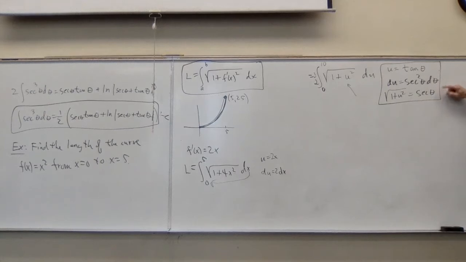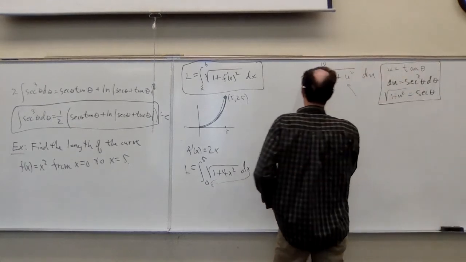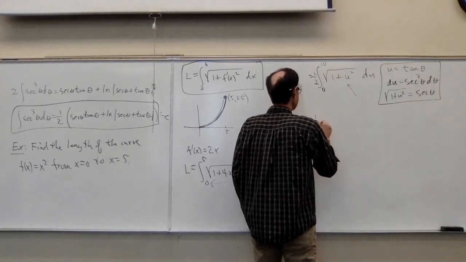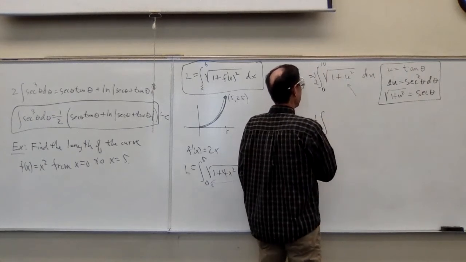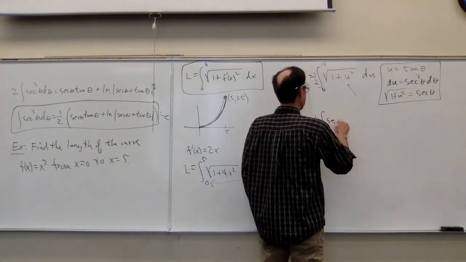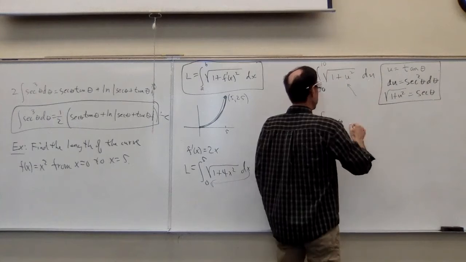So we're going to remember, and the way I remember it, tangent and secants kind of come together. If I put tangent here, I put secant there. This was actually case 2. Case 3, we put a secant up here and we get a tangent there, right? Because they're connected on that Pythagorean identity. When we put a sine here, case 1, we'll get a cosine. Again, through the Pythagorean. And so we get 1/2. The integral, the radical is secant theta. The du is secant squared theta.